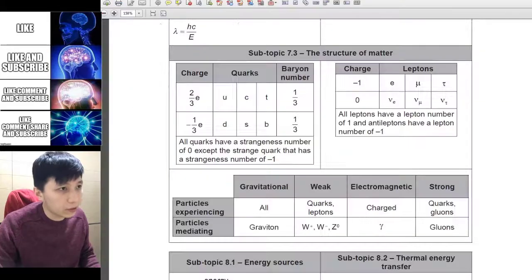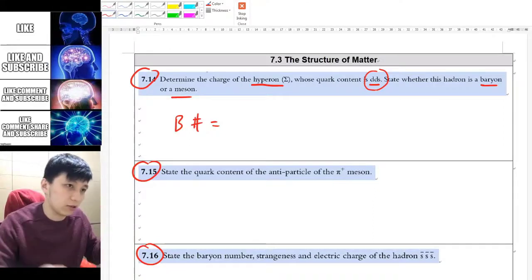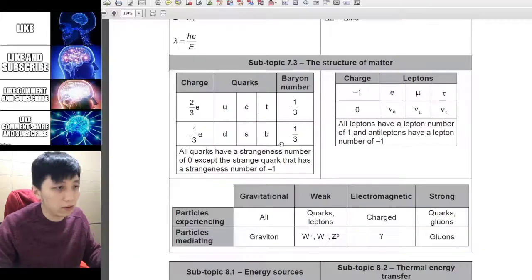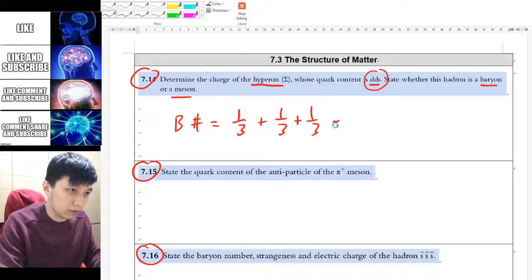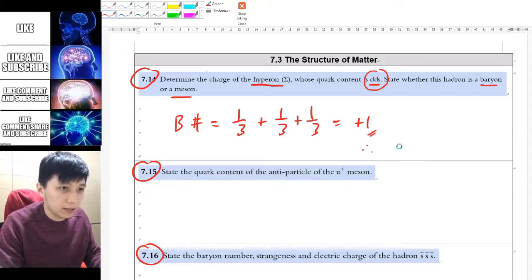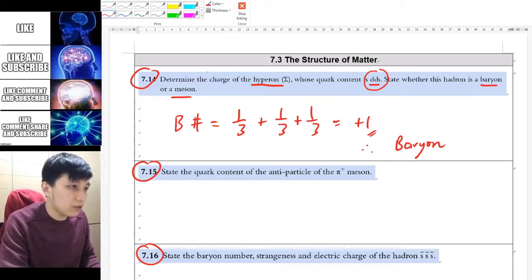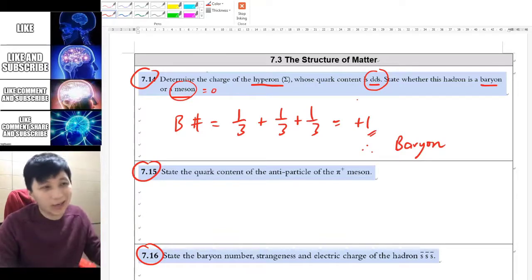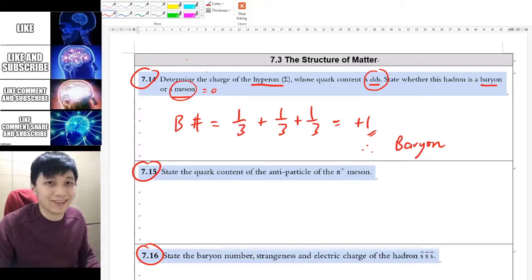How to determine this depends on the baryon number of this hyperon. Go and check it out. For D, it has a baryon number of—actually all these are regular quarks. If you check the data table, all six of these give you a positive 1/3 baryon number. So that gives you a total of positive 1. That's why the answer would be a baryon, a regular baryon. For mesons, the baryon number has to equal zero, and obviously by looking at the structure you can tell it should be something with a regular quark together with an anti-quark.